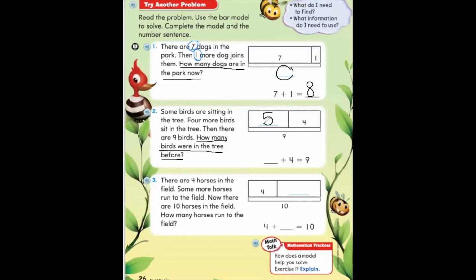We need 5 more to get to 9. That means that our missing part is 5. Now we can fill out our addition sentence. 5 plus 4 equals 9. That means that there were 5 birds in the tree before.